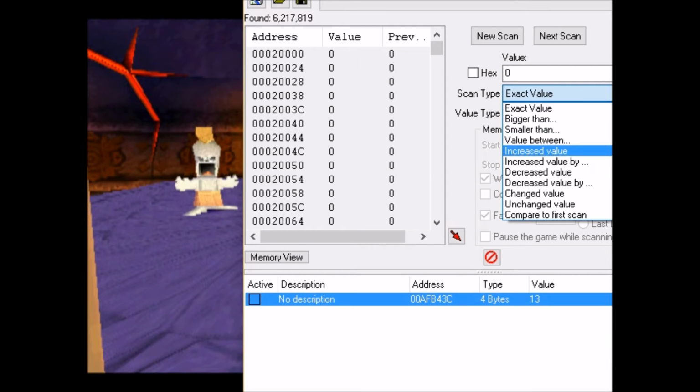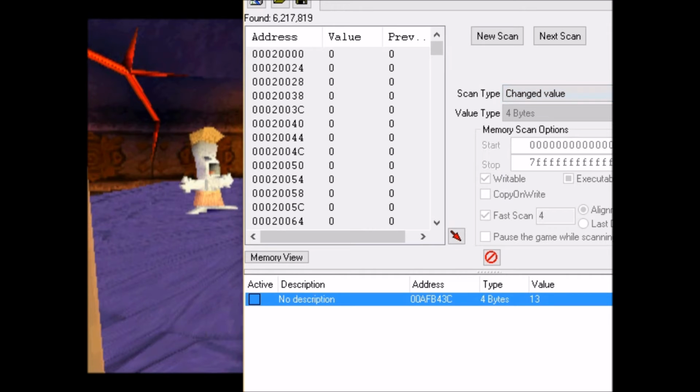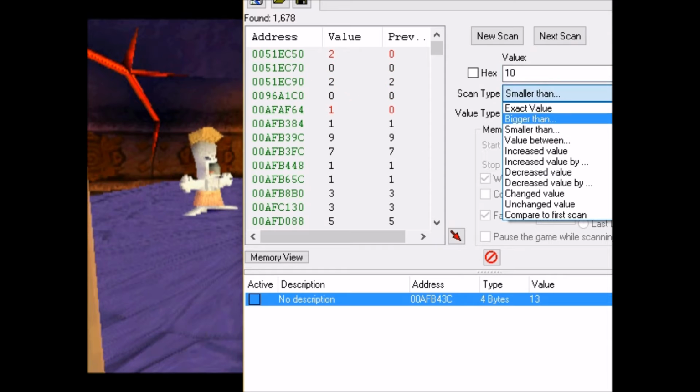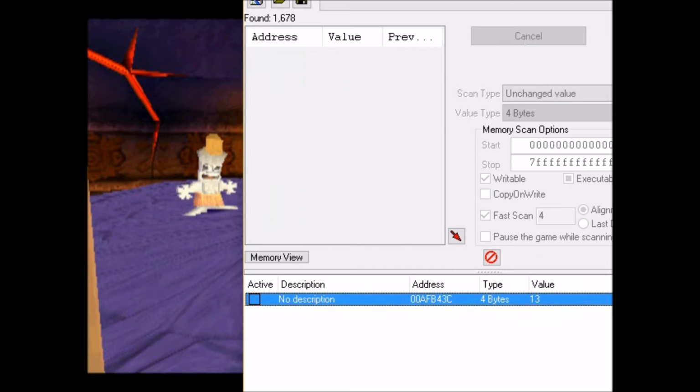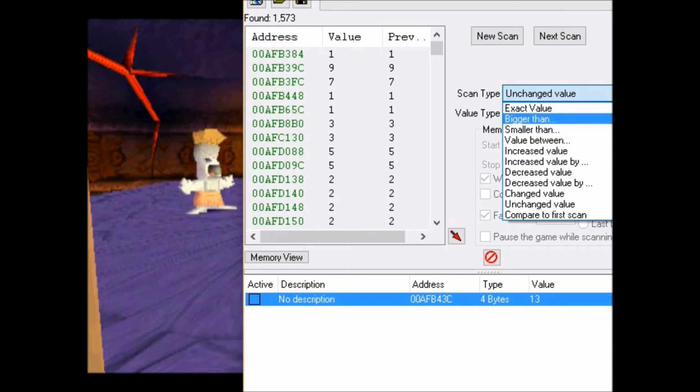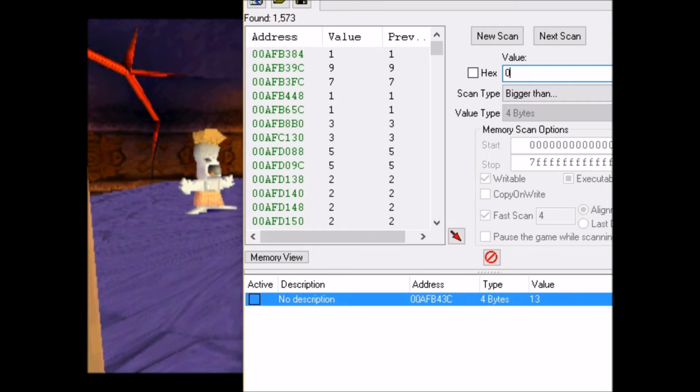So let's look for all the changed values. Down to 8,000, and we're going to look for smaller than 10. We're also going to look for all the values which are unchanged since the last scan. We're going to do that a few times. Okay, we found lots of values which are probably fixed. We also want them to be non-zero, so bigger than 0. Only 24. That's good.